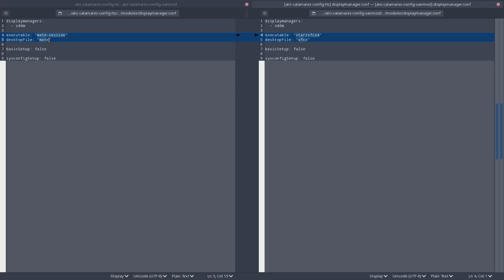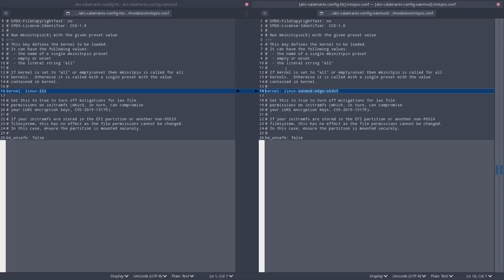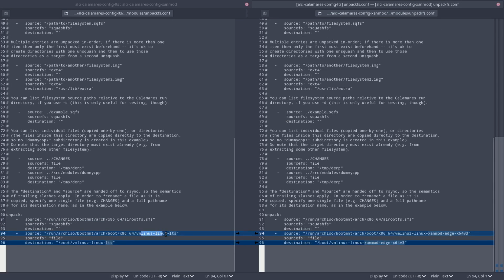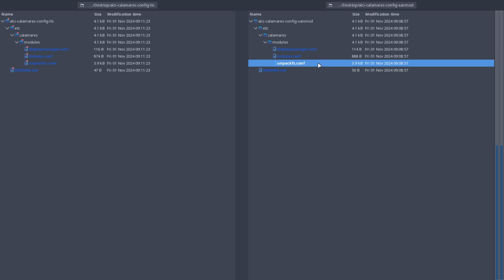Here we're going to say mate, here we're going to say xfce. All right. Init cpio, well, that's the kernel name, and that's the kernel name. And unpack things, well, there is here an LTS kernel, and there is here a Xanmod kernel. It's just a different name. So now you know what critical files are.